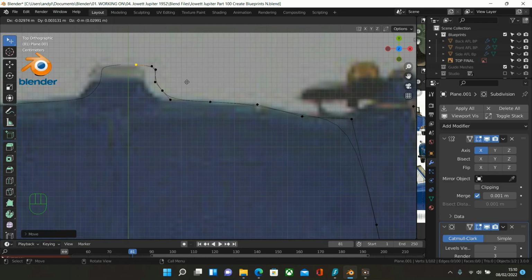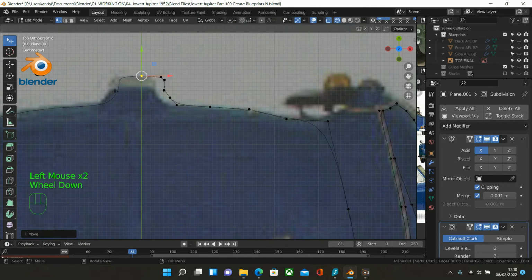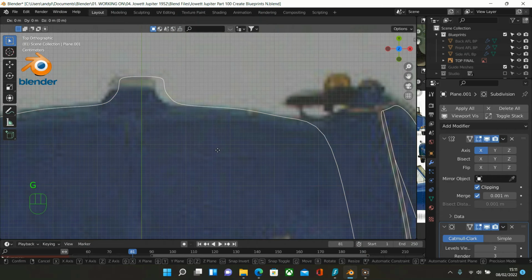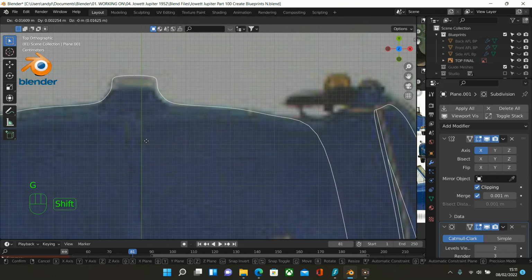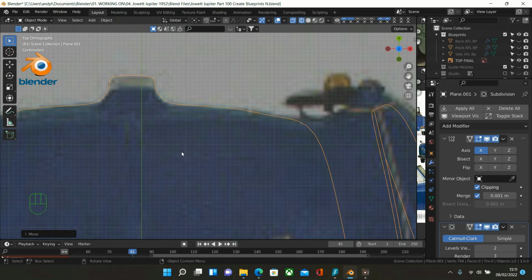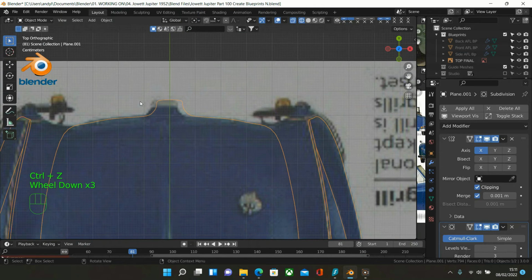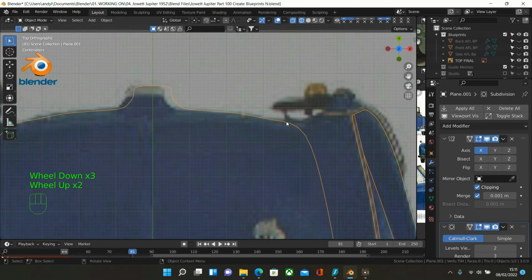So we need clipping on. So I'm going to enable clipping, and I'll move this on the x-axis till it joins. Right, now I'm going to do a little line here. I'm going to press tab. I'm just going to press G, move this over to the left, and that's about right. So I press Control and Z to cancel that command, and we know that's around about the right thickness. Okay, excellent.